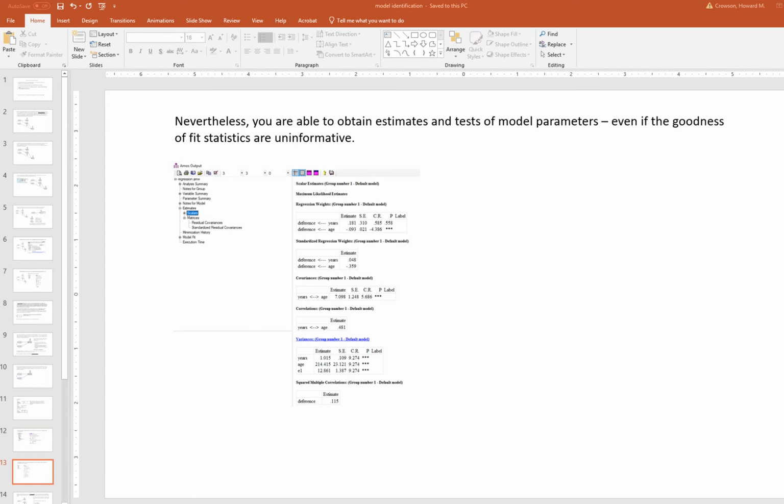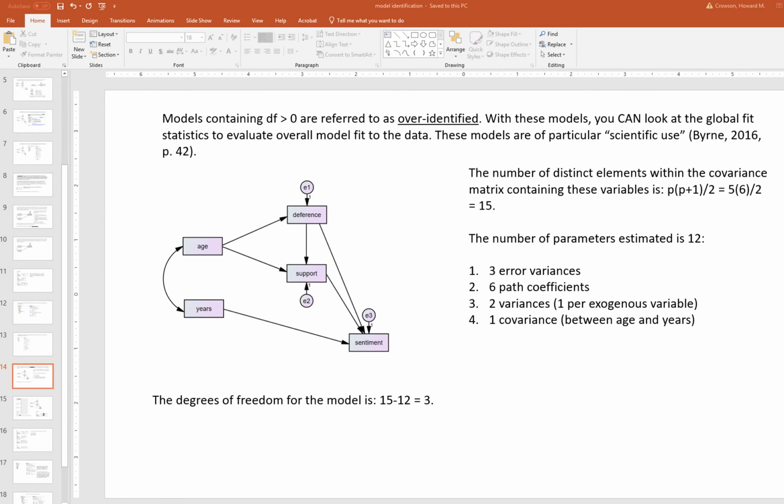So there you go. Models that contain degrees of freedom greater than 0 are referred to as over-identified, and these are the ones that we pay attention to when we're looking at the model fit statistics.